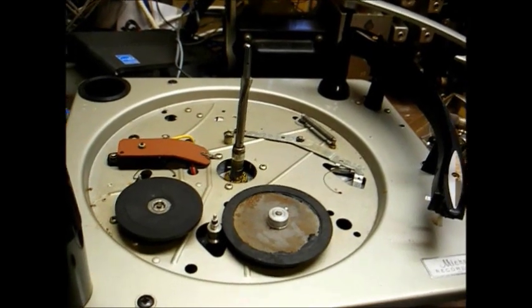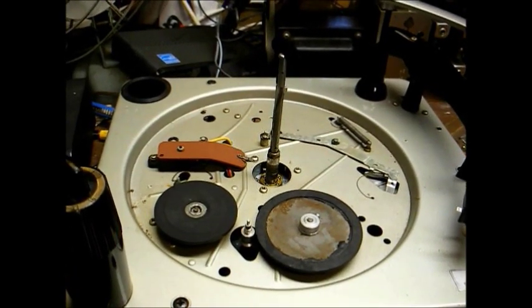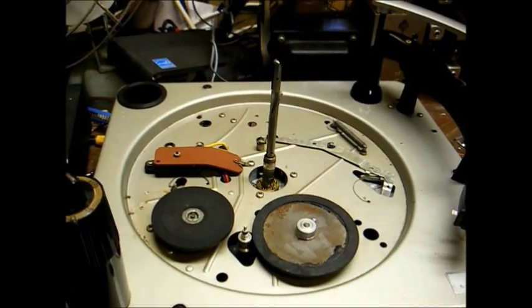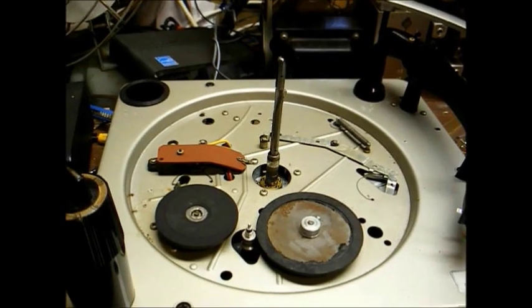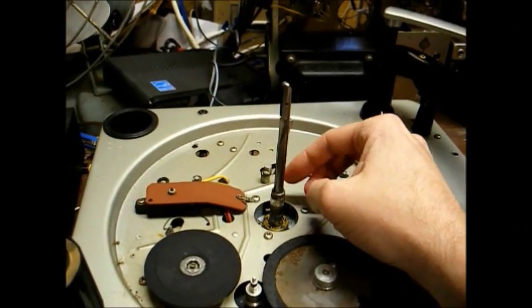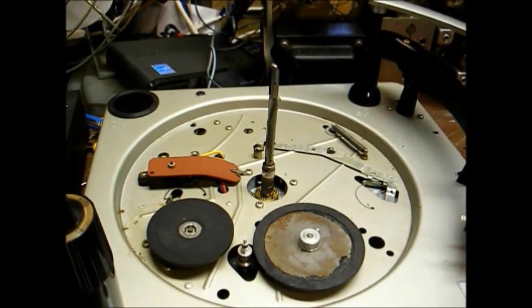Okay, here we are with the platter removed, and one thing to take note of when removing the platter on any record changer, sometimes there'll be one or more washers that will stick to the underside of the platter when you lift it off from this area here. You want to make sure you don't lose any of those washers.